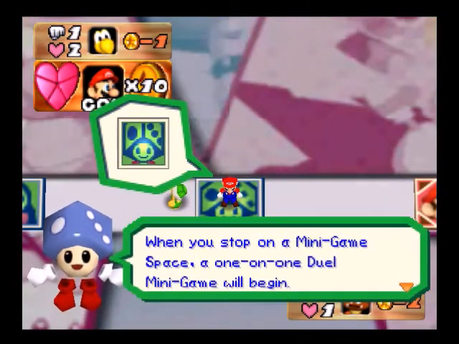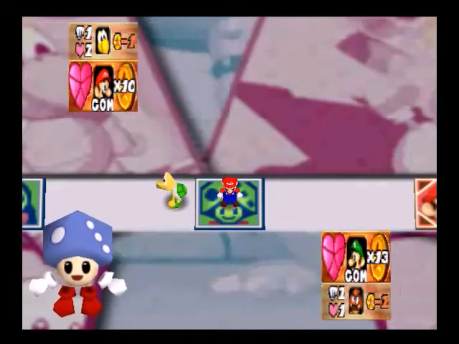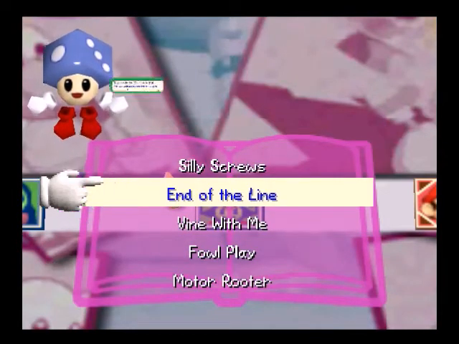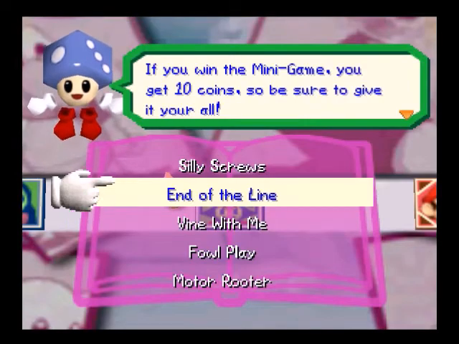This is a minigame space. When you stop on a minigame space, a one-on-one duel minigame will begin. Let's see, what would we be playing? End of the Line. Oh, I don't like that one. If you win the minigame, you get 10 coins, so be sure to give it your all.